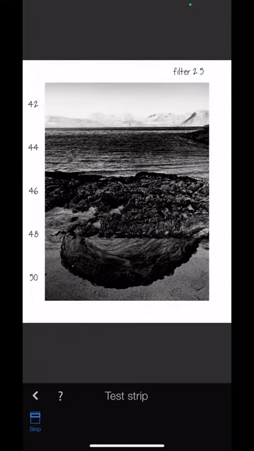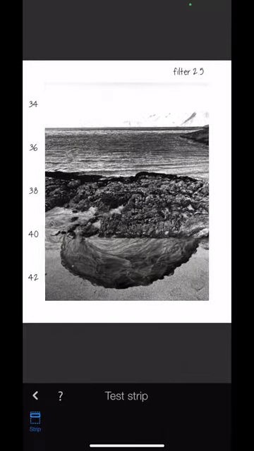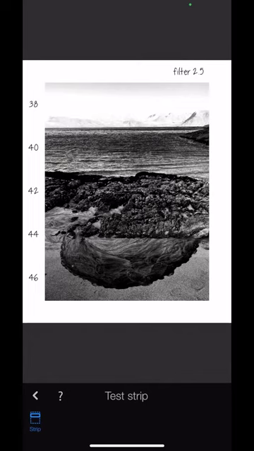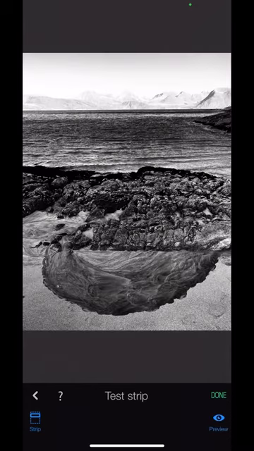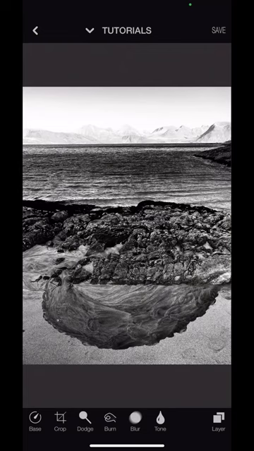And then you can swipe down or up. You see there are numbers to the left, and these are strips by each number going across the picture. And this is the fun thing for anyone who has developed their own film, because this is how it was done. When you find the test strip you like, you can press a preview button down to the right. Hold it down, and it will show a preview. When you're happy, press done, and we get to our next set of options, which look like this.